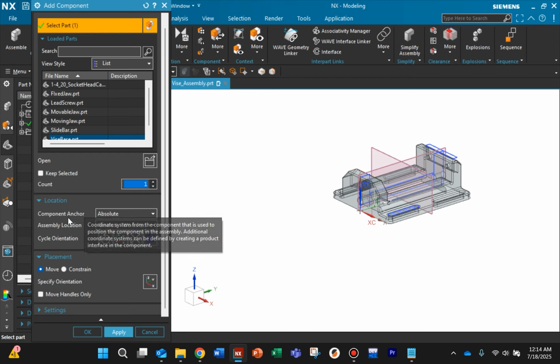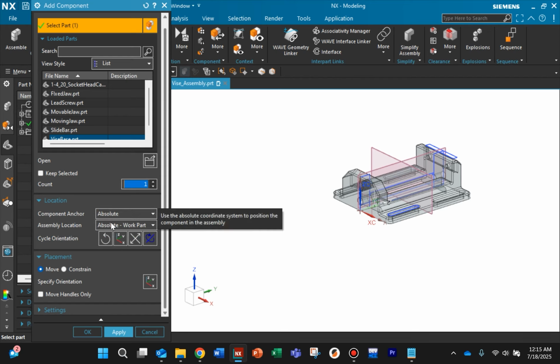Next is the location. So the location and the placement kind of go hand in hand. Notice that the placement we have as move. So essentially it's allowing us to move the component in our absolute coordinate system for this assembly file that we have. And if you notice here, move is selected, and if we go back up to the location, it's asking us essentially how do we want to locate this.